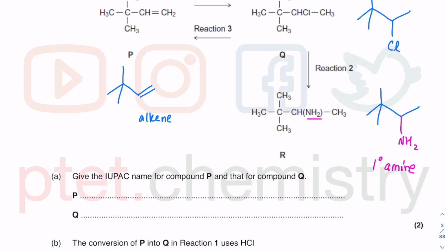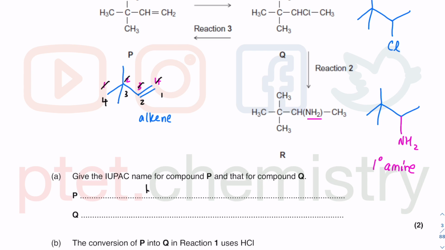Now give the IUPAC name for compound P. So this is P. We find the longest carbon chain. So 1, 2, 3, 4. But don't forget that when you name carbons, you also have to think about the other way around. So I've done this in black color as well. So you could do 1, 2, 3, 4 or 1, 2, 3, 4. These 3 carbons are exactly identical. But going through the black color and the pink color numbering, with the pink color, you will get 3-ene, 3 in. With the black numbering, you'll get 1-ene. You want the lowest number possible, so the pink color is not going to be good.